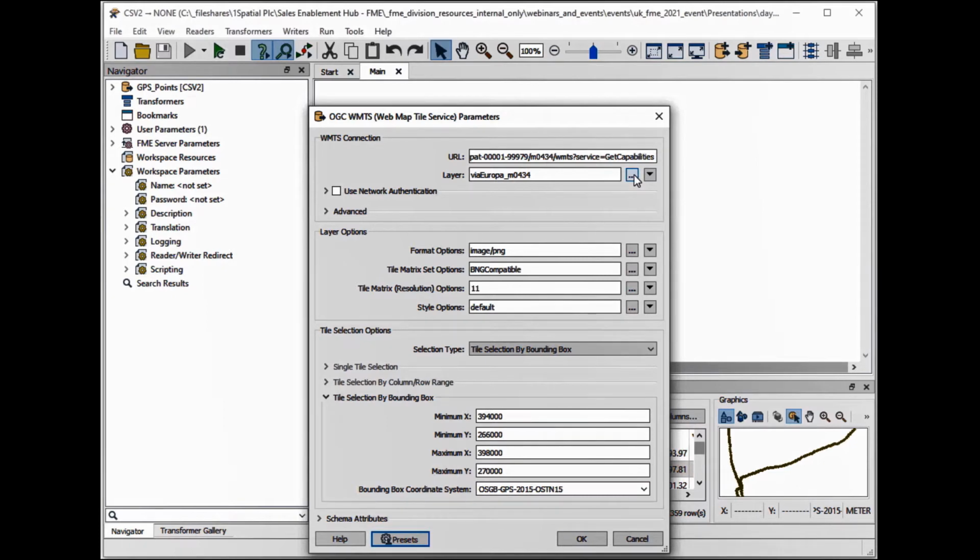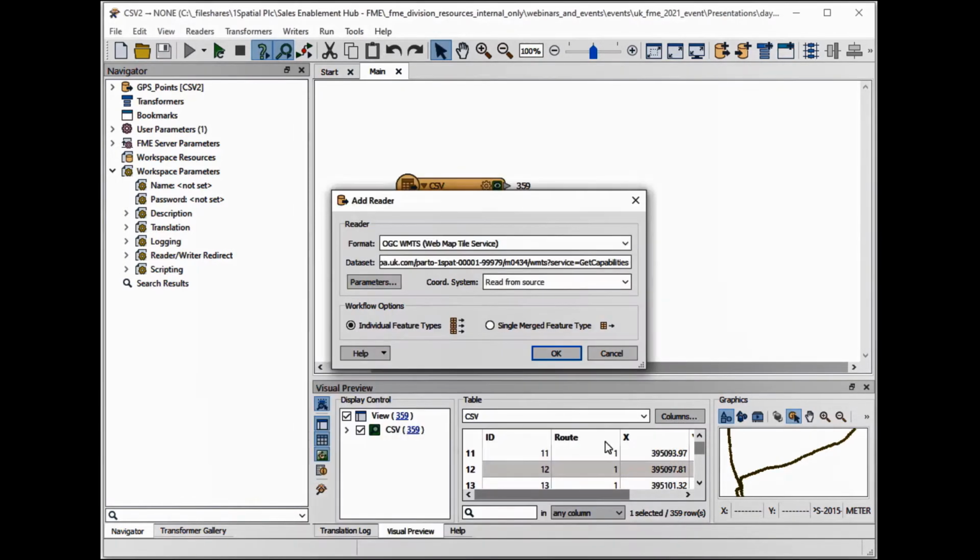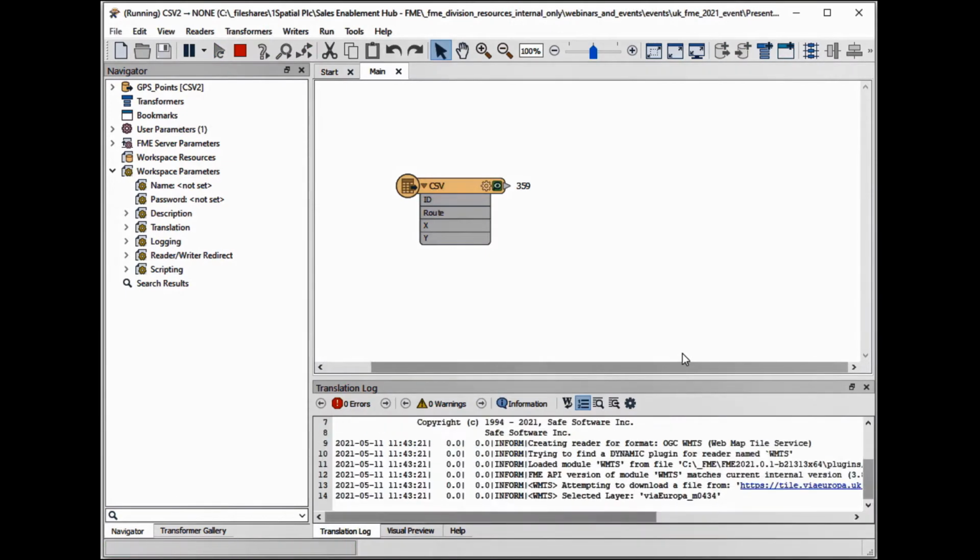Typically what we have to define is the URL for the get capabilities statement along with any necessary credentials or token we need to authenticate against the service. Then once correctly entered, we'll get back a list of layers that are available to us. Here we're getting back some colour OS raster data.